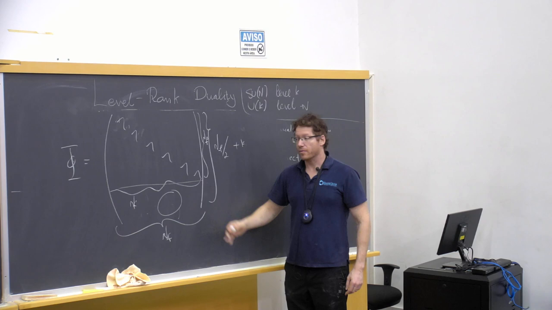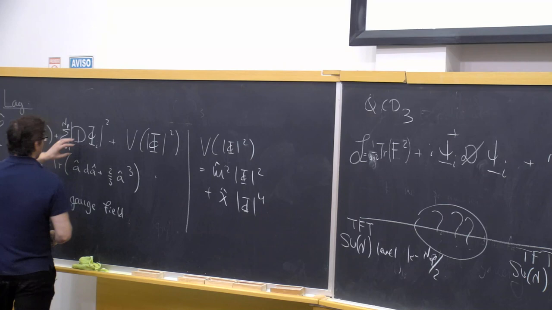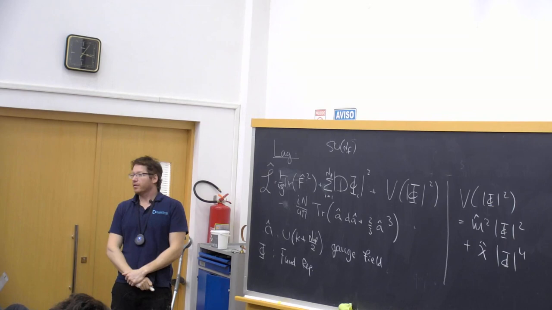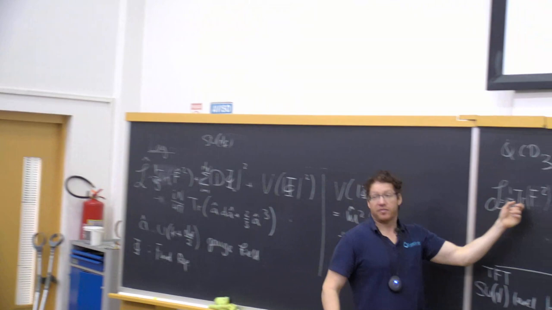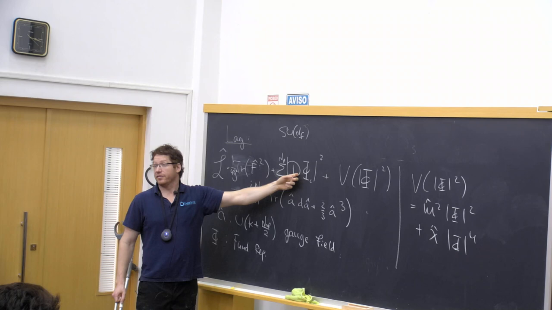So we see that this Lagrangian has the exact same asymptotic phases. Furthermore, it has the exact same global symmetry. Indeed, you can rotate these scalars with an SU(Nf) matrix. So we see an SU(Nf) symmetry, exactly like in the fermionic theory. The U(1) baryon symmetry is a little more confusing and more interesting. Baryon symmetry was a symmetry here because the gauge symmetry is SU. So the phase of the fermion is not a gauge symmetry, it's an actual global symmetry. But here the group is U, and therefore the phase of the bosons is a gauge phase. It's not a global symmetry.